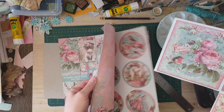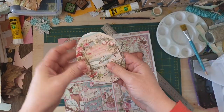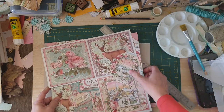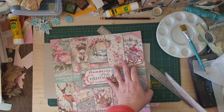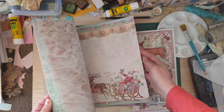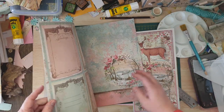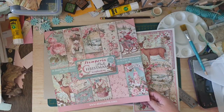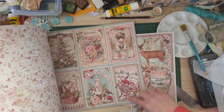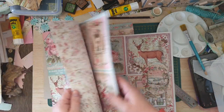one of these papers here, which I want to use in the front. So I've got it cut up in a circle, and I'll show you why in a minute. But if you want to do something along the lines of this, the reason why I want to do this is because it is, what is it, the Christmas December daily. So you need 24 or 25 tags of some sort.